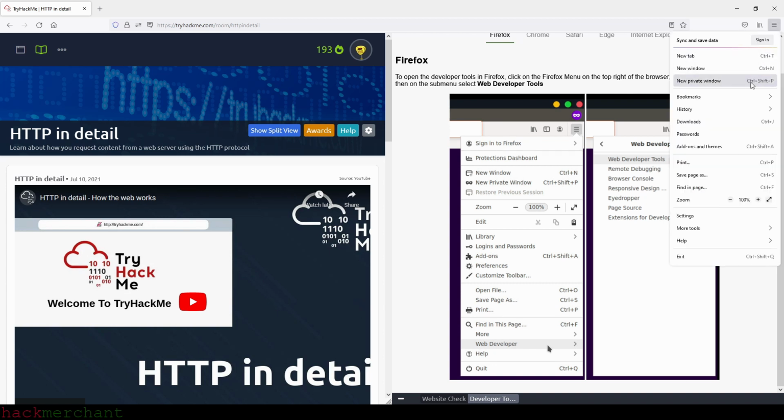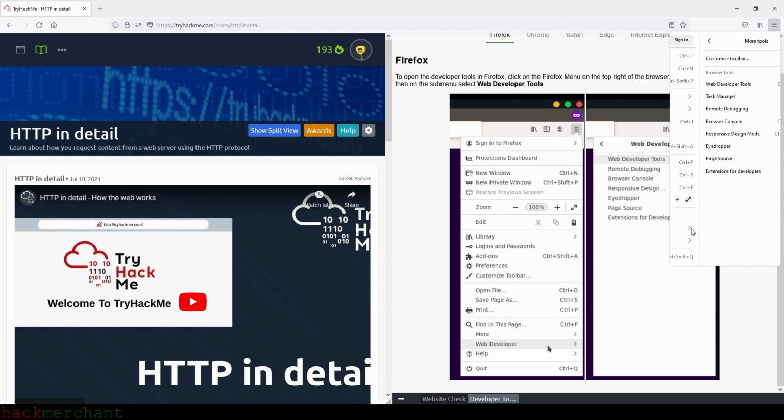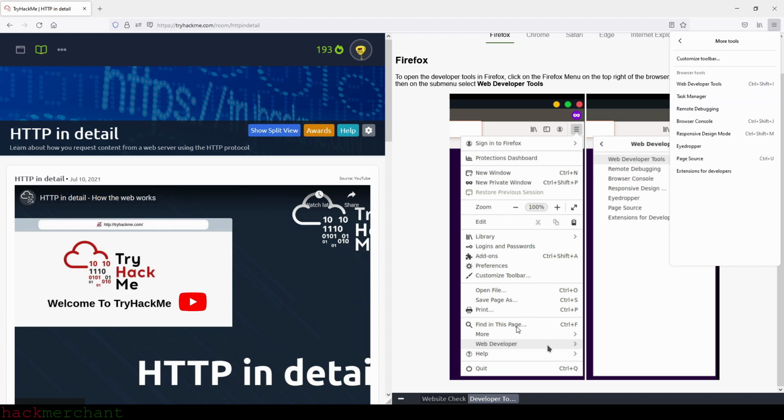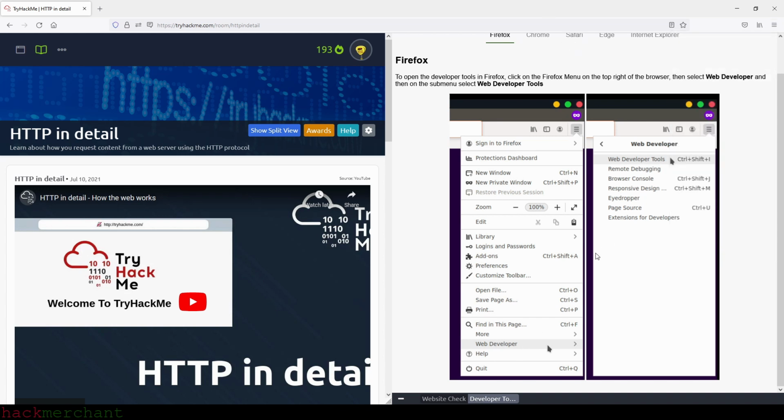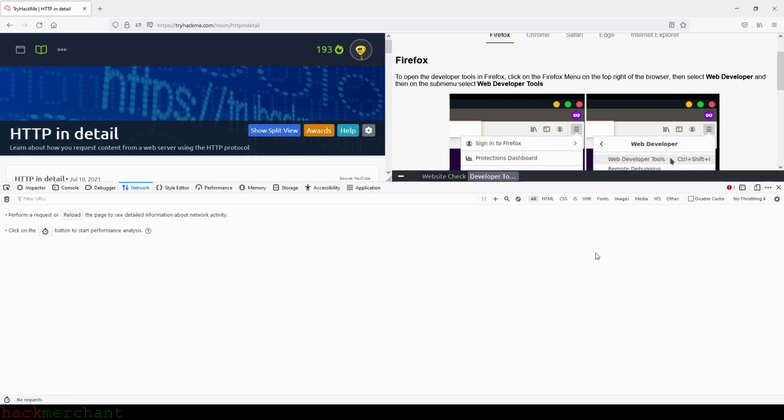So you can see it's just a bit different. I have to actually go to more tools and then web developer tools. But in the image, we have to go to web developer first and then web developer tools. But it's not a big deal. If you use Firefox like me, if you are on Windows, just click on F12 on your keyboard, and you open the web developer tools this way instead.